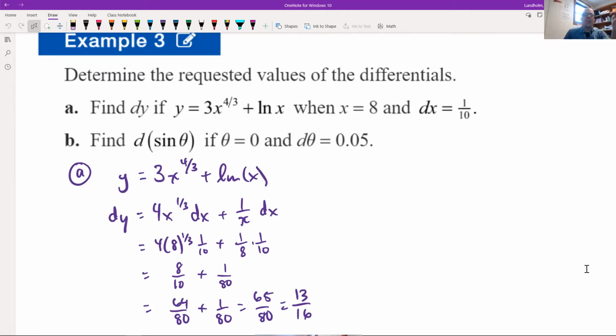Normally the way that we would notate this is dy over dx equals the right-hand side, but the dx's wouldn't be over here. So it's kind of like we've just taken the derivative and multiplied through by dx. It's just a different way to notate it, and sometimes it might have advantages depending on what you're trying to find. Here, we're just trying to find how much y has been nudged when we are at x equals 8 and we nudge x by 1/10.